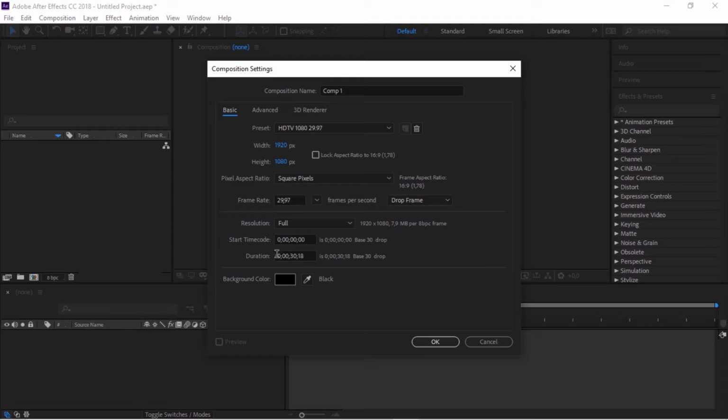The way this goes is the farthest number is hours. So this is the hour. Next over is the minutes, then the seconds, and finally the milliseconds. So for example, let's say we wanted to make a 1 hour and 30 minute sequence. We will change the 0 over here to a 1, next over here to 30, and make the rest 0, 0, and 0. And that will be a 1 hour and 30 minute sequence that you're going to work with.